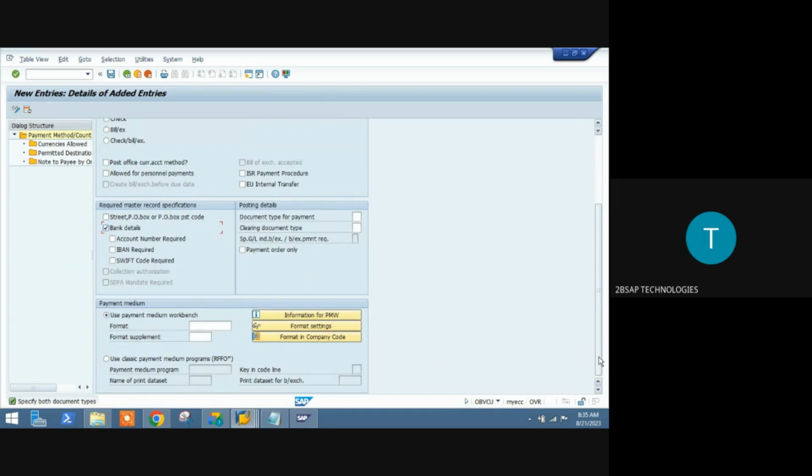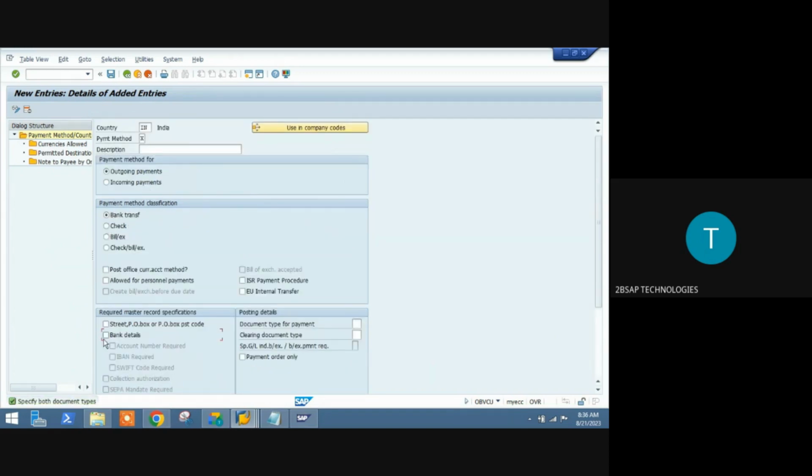Till now, we are creating vendor code with FK01. We are not giving any information. I am just giving the vendor name and the vendor country, IN. Those two only. But if you want to do APP, in the vendor master these are the information mandatorily required. Do you want it required or not? If you select here, this information is mandatorily required.